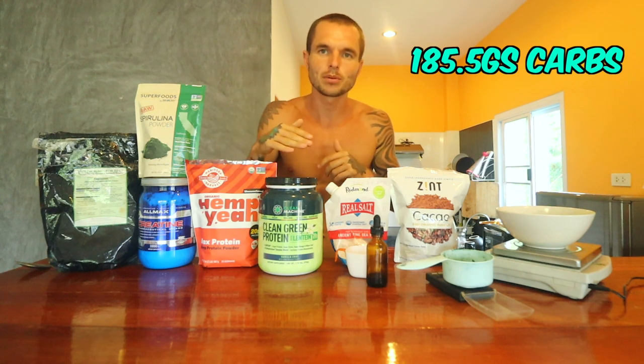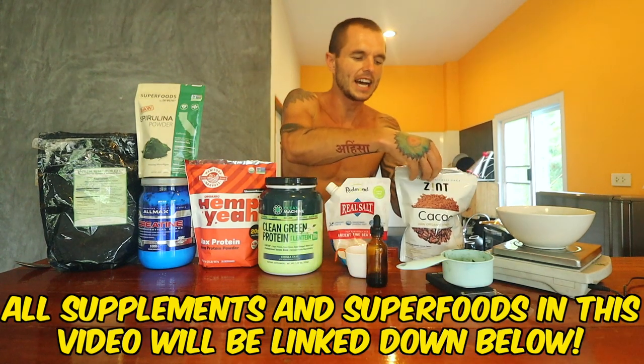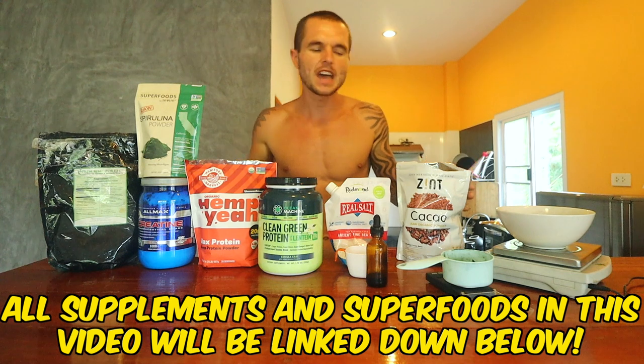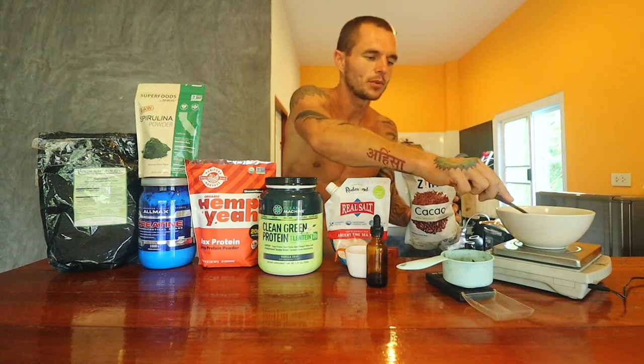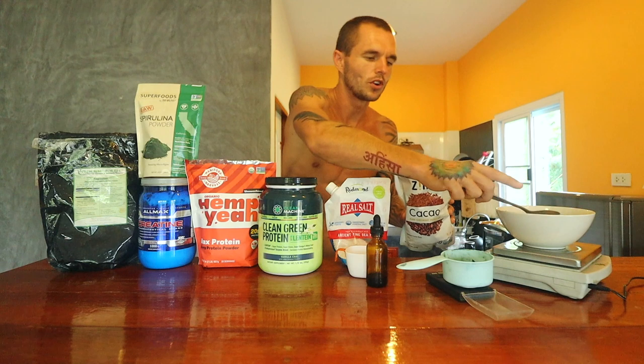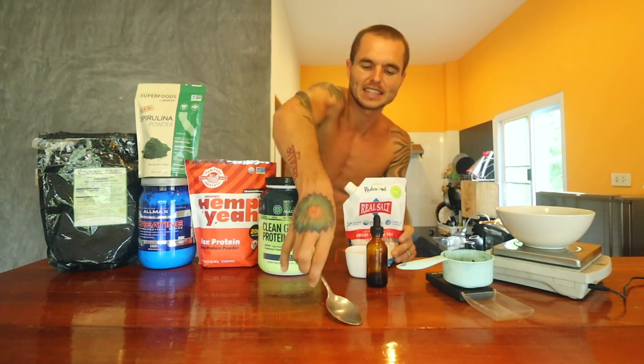What I'm showing you now is the superfoods, the protein powders, and a couple of supplements that I add to the smoothie. I'm going to weigh it all out, which I do every single day, and for every different ingredient I'll put the total carbs and protein. I always add a tablespoon of organic cacao — it's a very nutrient powerhouse ingredient. It gives you a natural boost of energy about the stimulating effects unlike coffee, and it has an abundance of antioxidants.